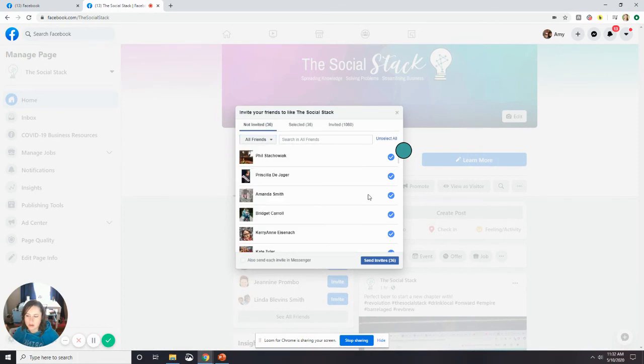So once you are ready to start inviting people, that's what you want to do. You can also use this button down here that says send invites in Messenger. It is limited. To avoid spamming people and to uphold Facebook privacy rules, you'll be limited on how many of those messages you can send, but it will set up an option.